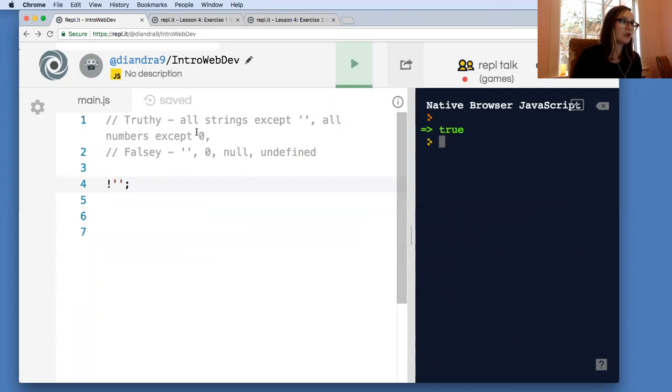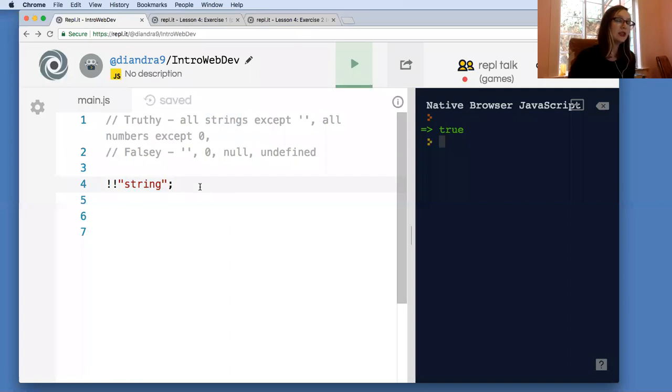Anything we not from the truthy list will turn false. And if we ever wanted to turn a truthy value into just true, or a falsy value into false, we could do the double not. This will turn an empty string into false. It will turn a 0 into false. It will turn any other number into true, any other string.